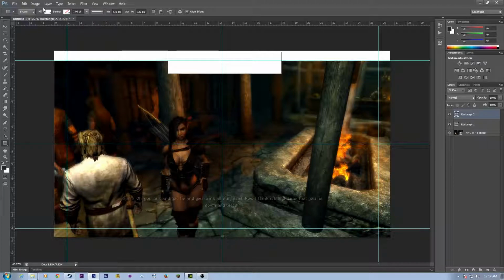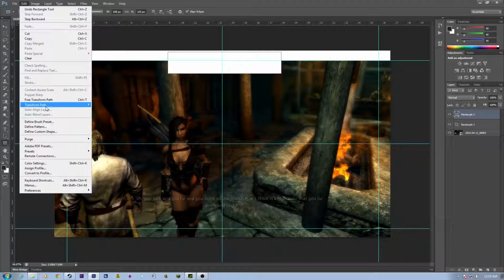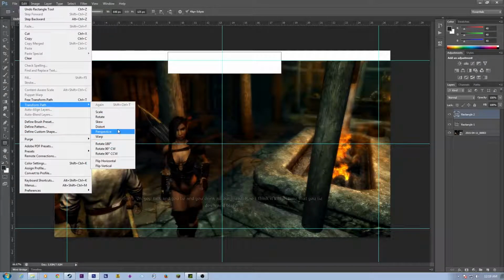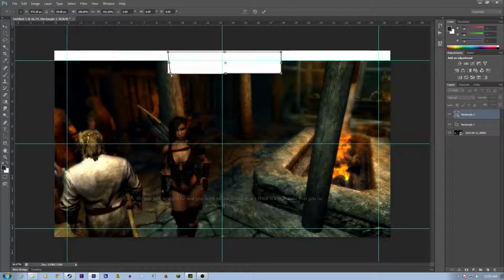I promise. Now, with that out, we can go up here to Edit. We can go to Transform Path and choose Distort. We can grab this, pull this in. Say we want it to be a full triangle? We could do a full triangle. No, we'll just do a 45-degree angle. 45-ish there. And we'll just go up here and actually even it out to 45 exactly. Then we can come over here to this corner, drag it over, do a 45-degree angle and try to even it out because I really flubbed it up. Okay. And so now we have an interesting kind of shape right there.